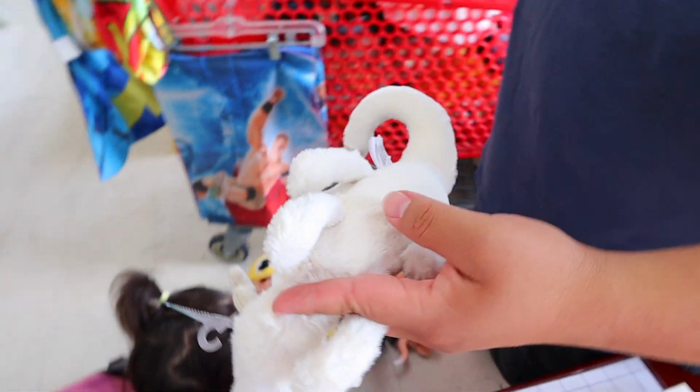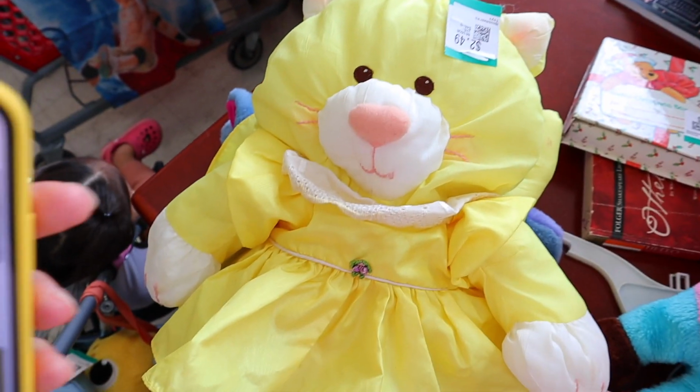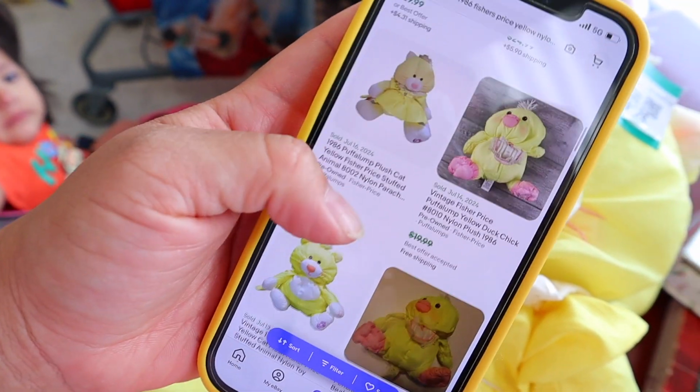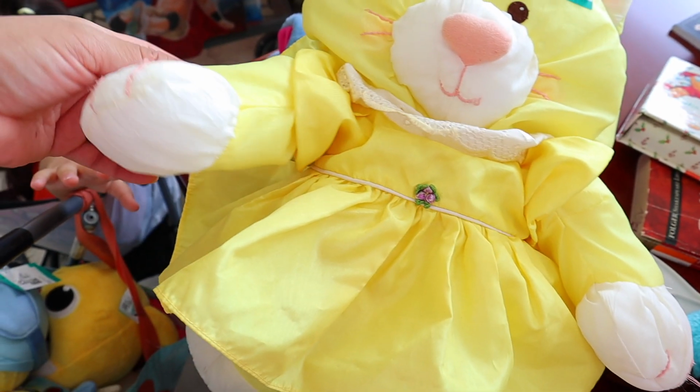$49? With the tag. Oh, with the tag. Yes. Yes. A white little dragon. I would have never thought it was a Jellycat. I didn't even notice when they grabbed this one. It's been so good. Look at this. For me, that should be good, just because it's going to be $125. Easy $20, $25. Awesome. Okay, this is what we're leaving behind.